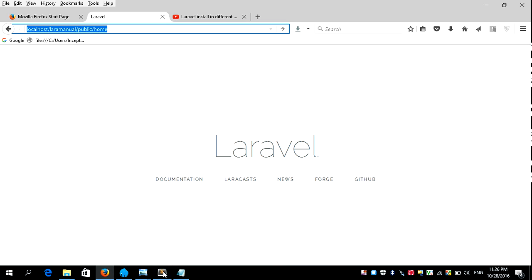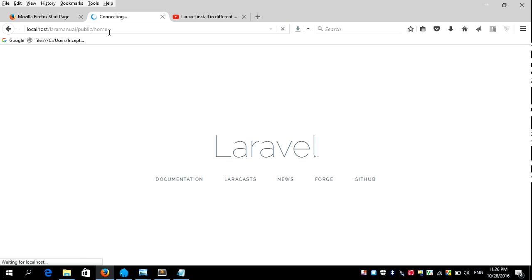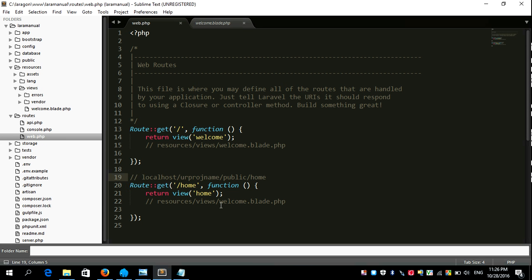Since it matches this one, and see, it's telling that view home not found. Actually, we are getting this error because we didn't create home.blade.php.